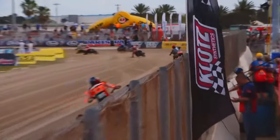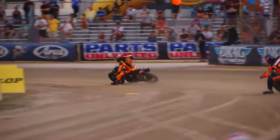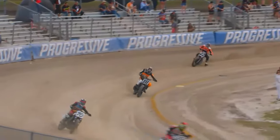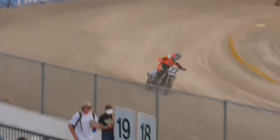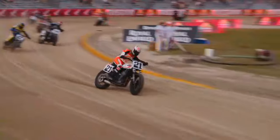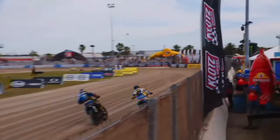That's a good point, Scotty, because the strategy out there, the chess work, this is like they're playing high-speed chess. Exactly. And you're trying to learn at the same time. It's a new motorcycle for the 18 guy, Max Whale. And it's also Mitch Harvett right here on a 22. He's on a new team as well. So they're learning every time they go out there.